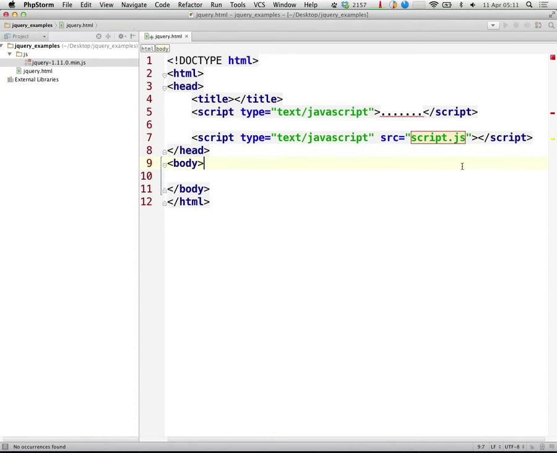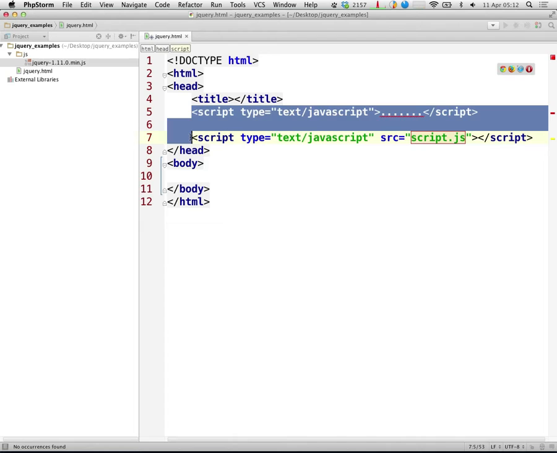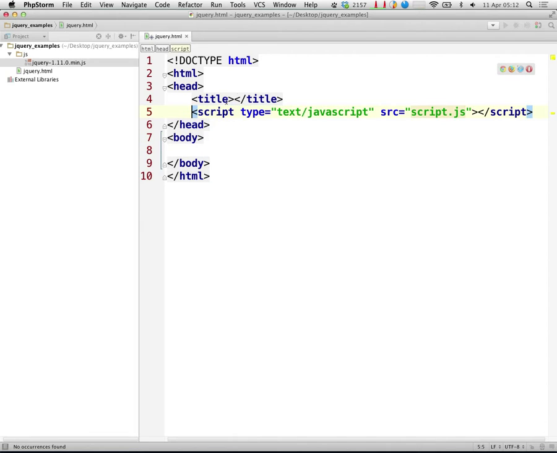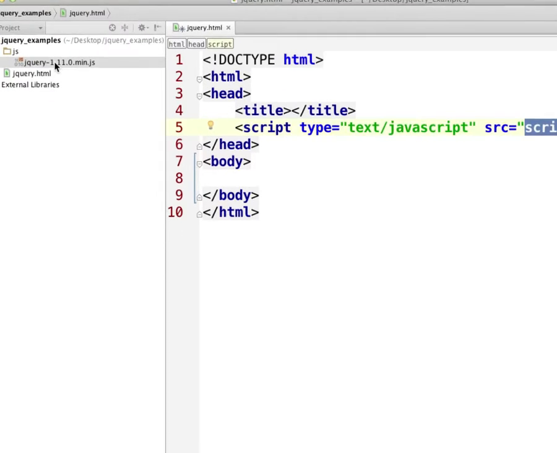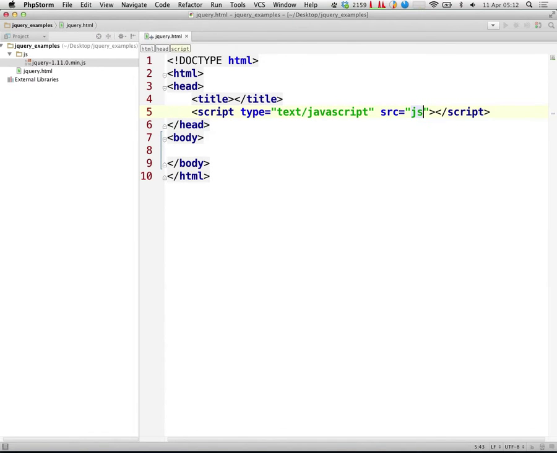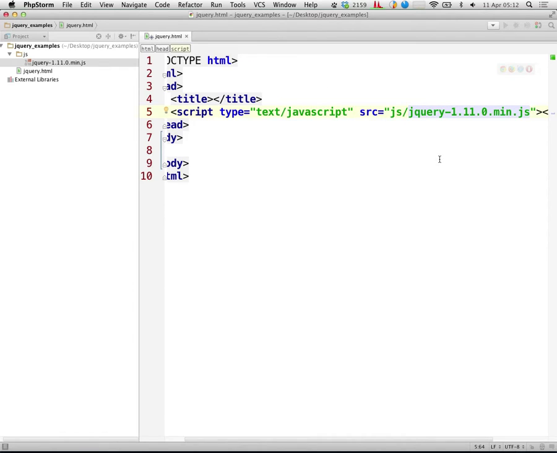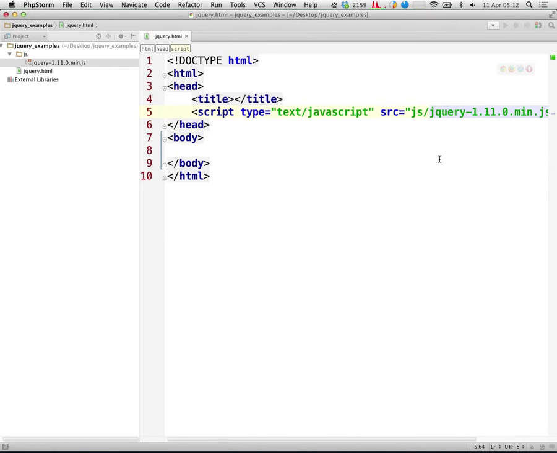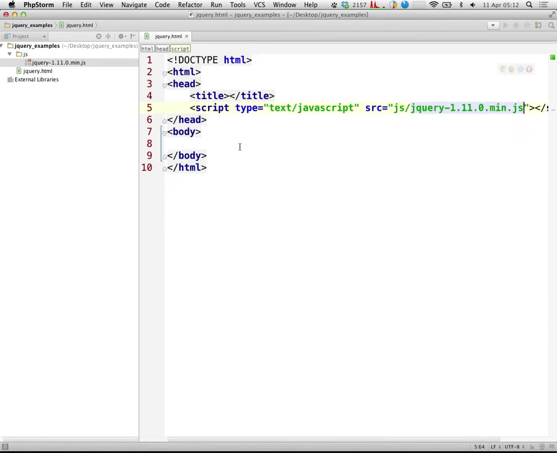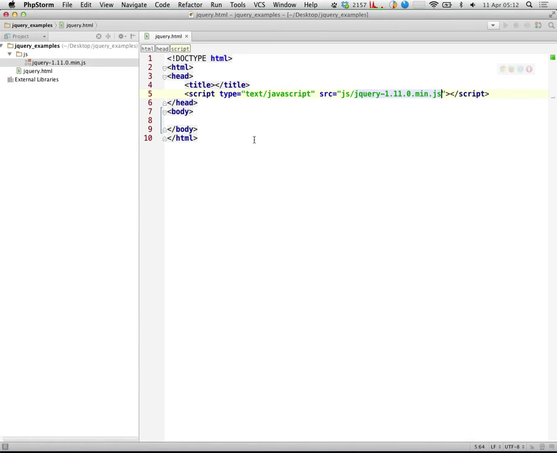In this case, what I want to do to include jQuery is basically do exactly this, but I'm going to link to that jQuery file that I've downloaded here. So I've got that in a folder called JS, and then there's the name of the jQuery file. So that there is all I have to do to include the jQuery library in my project. Now, I also mentioned last week that where you put your JavaScript is important. It actually matters.